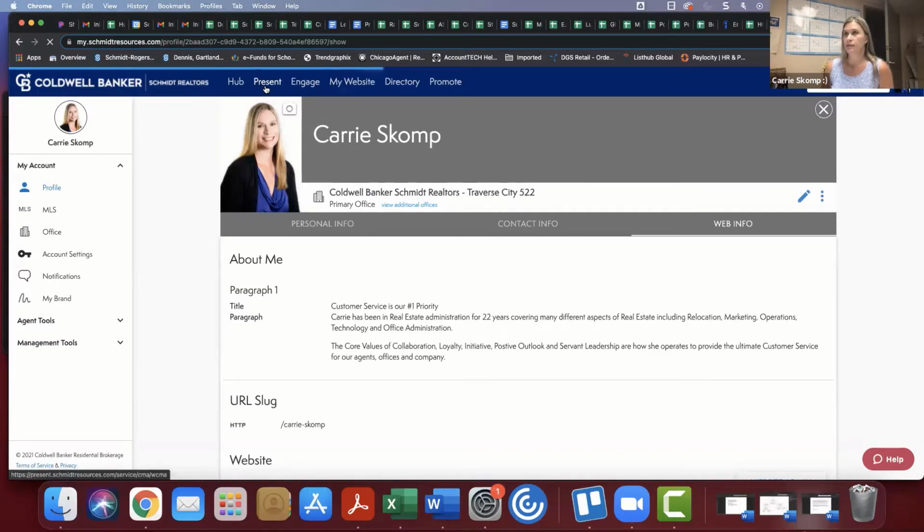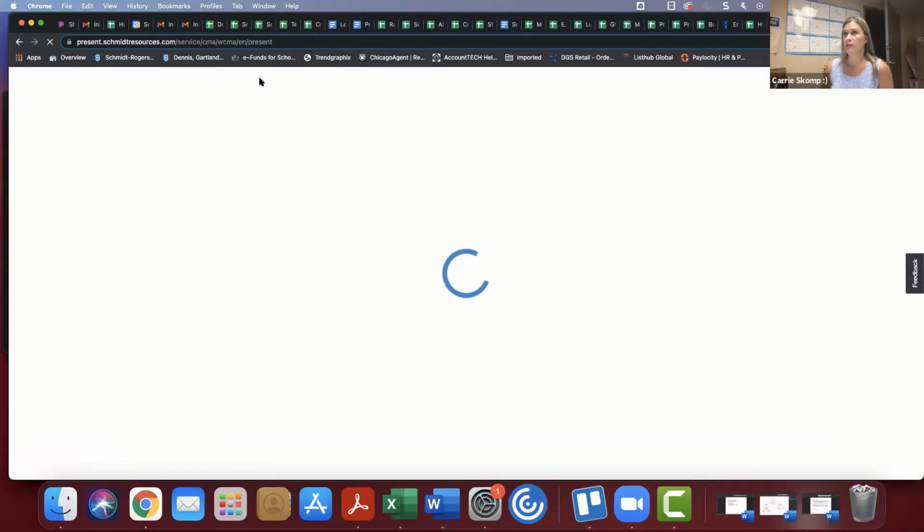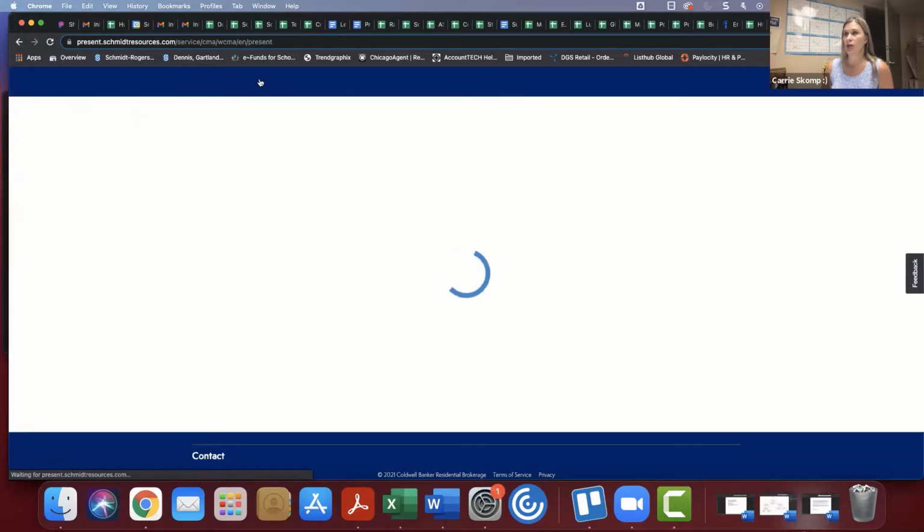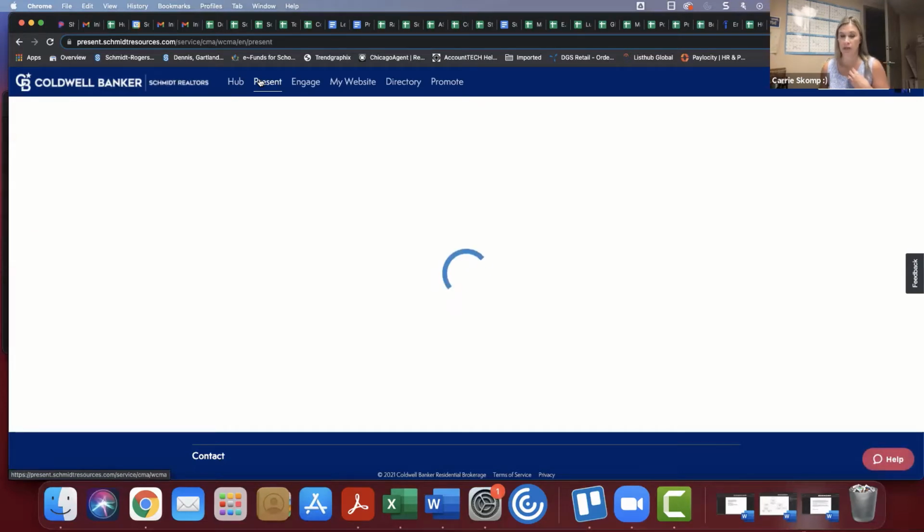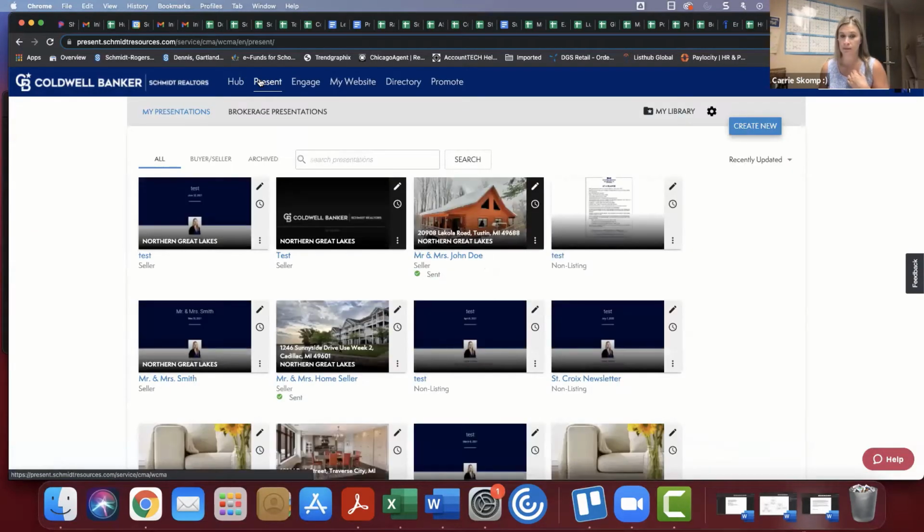which, keep in mind, all of your tab menu items are here, and then based on what product you're in, you quite typically will have sub menus as well. So these are just some presentations that I've used in the past. They are test mostly. I don't sell, so I don't have active CMAs in here, but lots of test products.